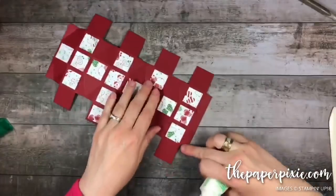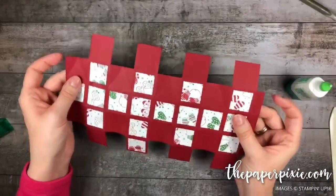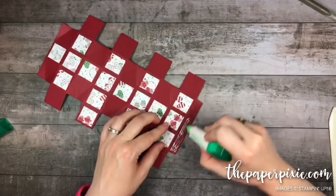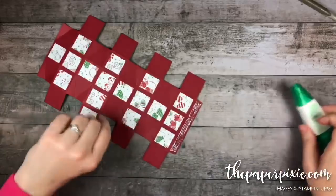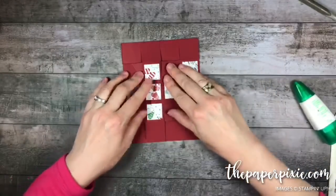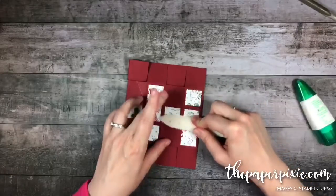Next I'm going to use some liquid glue and put that right along this half-inch strip. You could use tear and tape for this as well, but because we're actually going to be folding that tab a little bit because of this angle, I like the liquid glue — it holds tighter and gives a little more flexibility. Because this is an equal number of sides, fold from the left and then fold from the right and that should line up right where we want it. Make sure we press those little diagonal sections down really well.